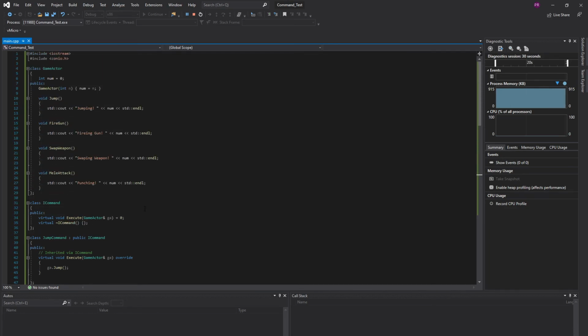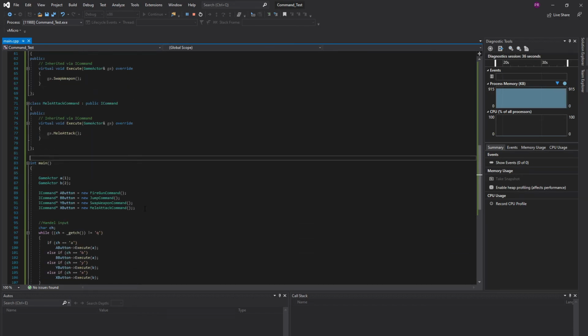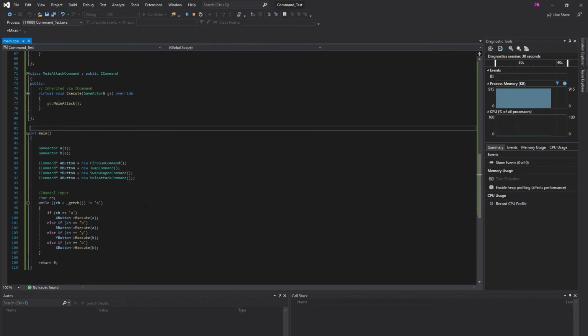And this is kind of how the command pattern works. You kind of obfuscate your key bindings to a character. And this could work with pretty much anything.